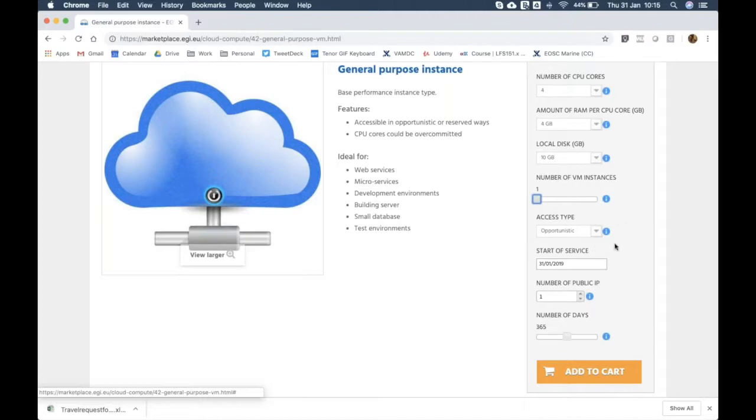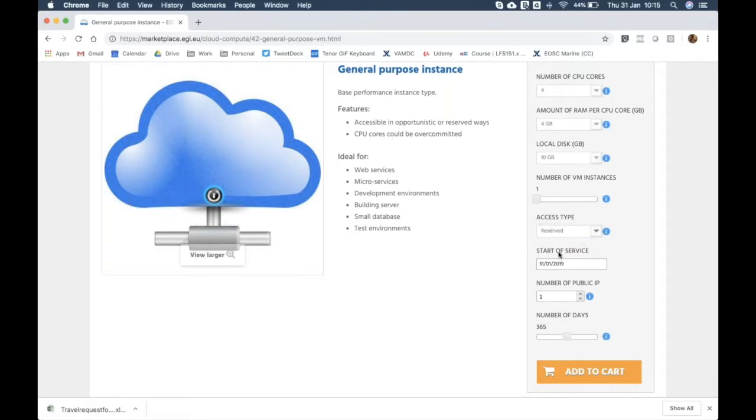Access type is something quite important. You can choose opportunistic or reserved. That's basically the difference between those two. For an opportunistic selection, the computing resources are available when there is capacity, essentially, on the service provider. If it's reserved, it's kind of a 24/7 service. So for something like a web server, you want it to be reserved. Opportunistic, you can use, for example, if you want to batch process a large amount of data that doesn't have to happen in an operational setting. So for this instance, we're just going to select reserved because we can.